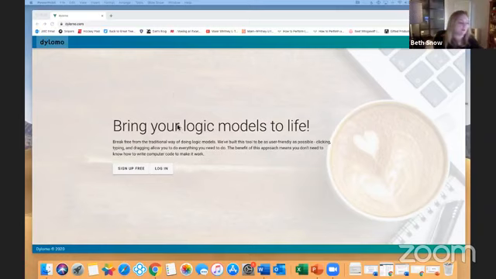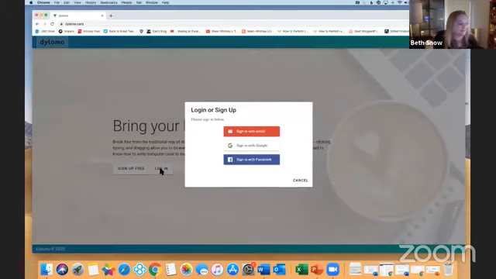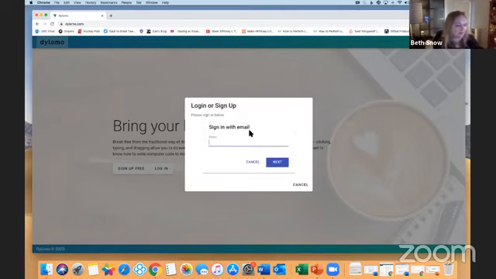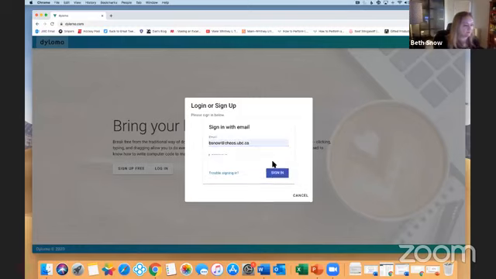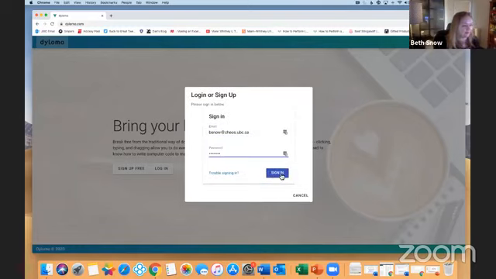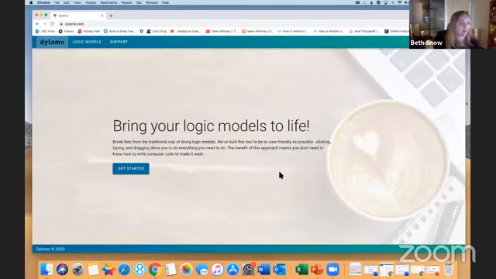The first thing you're going to want to do is sign up for free. Or if you have an account, you can click log in. So I have an account. There are 3 ways that you can log in. You can sign up with your email, or if you use Google or Facebook, you can just use those to authenticate yourself and get into the software that way. I have signed up with email, so I will log in here, and then I get my password. And now I'm in my account.